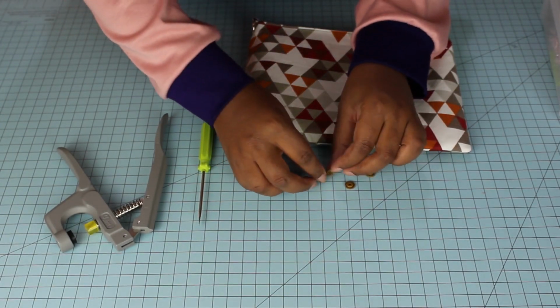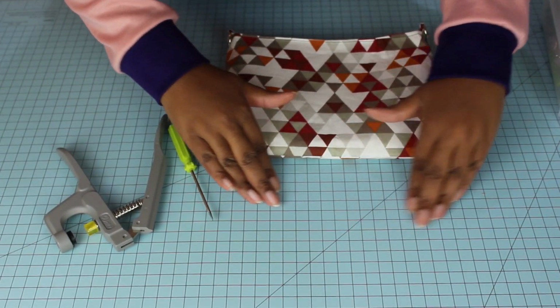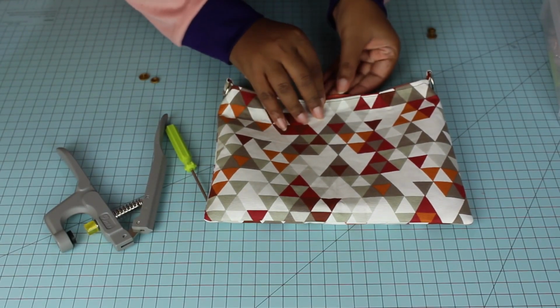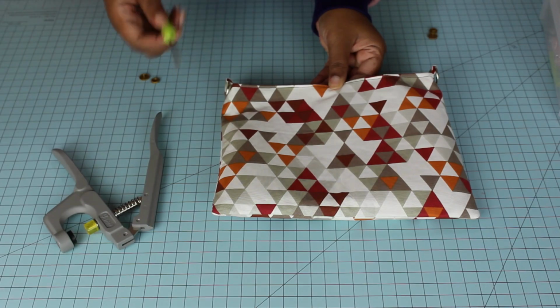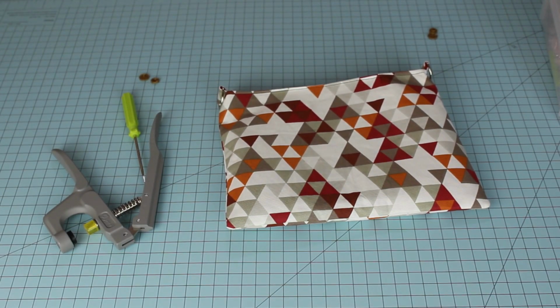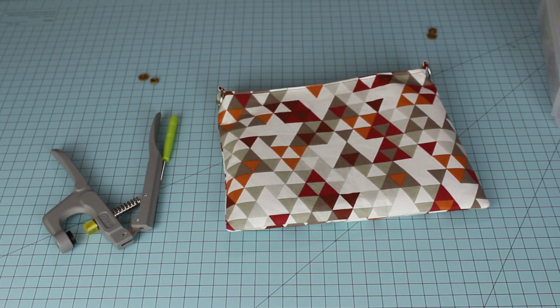Now, if you have a set of snap pliers, then you should have some instructions to go with them. Alright, so this is the male, this is the female. They both go with a flat piece. Alright. So of course you want the flat piece on the outside of your bag. So we found the center. So what I am going to do, this is not an awl. That is hilarious. All right, stand by. Here's one. You should have a tool that comes, oh, here, there it is. It's the same color on the end, so I thought it was it.